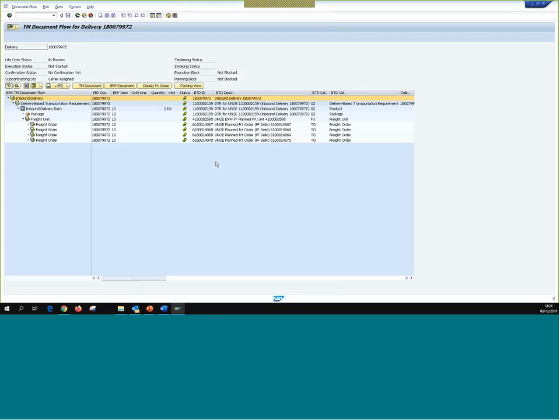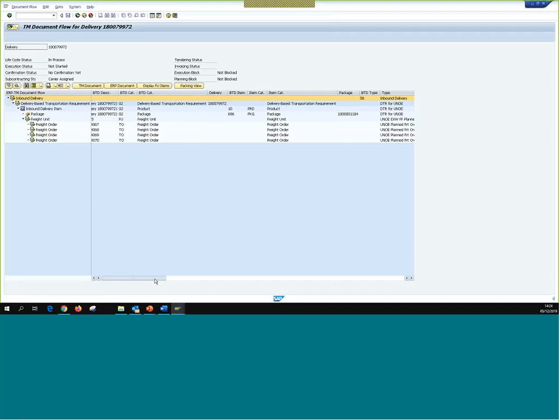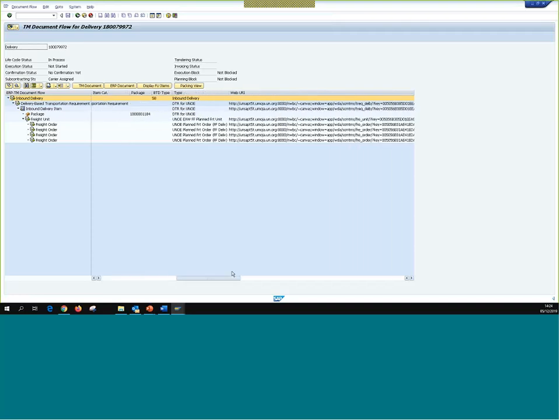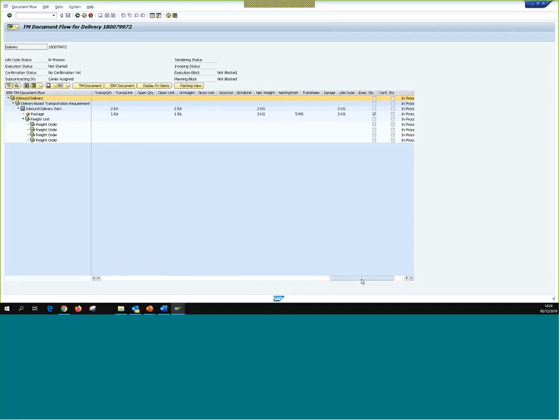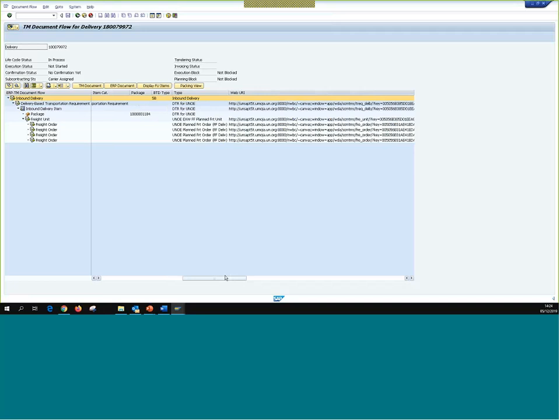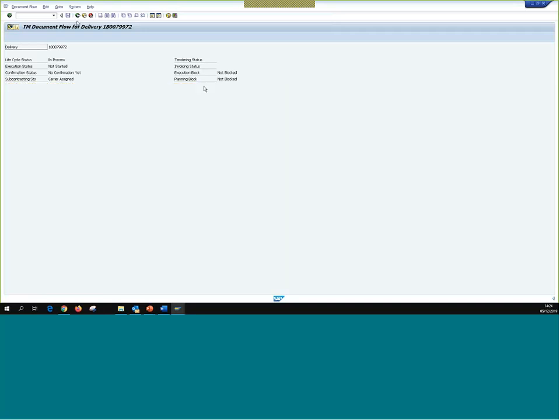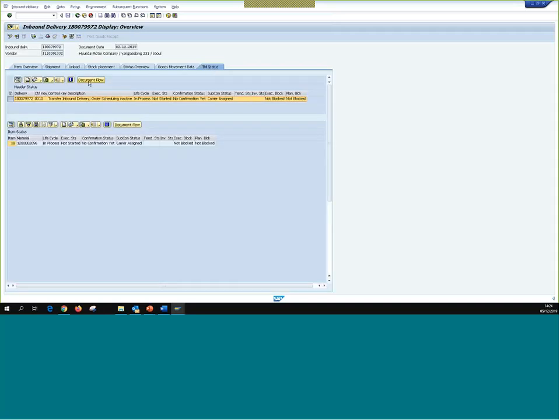If it's a freight forwarder stage, it says it right there, FF delivered. If it were vendor delivered, it would say vendor delivered or V delivered. You have a little more information here to the right, such as planned freight order, freight forwarder delivered. All that info is right there under the RTM Status tab. So again, reminder: RTM Status, document flow, and here we go.